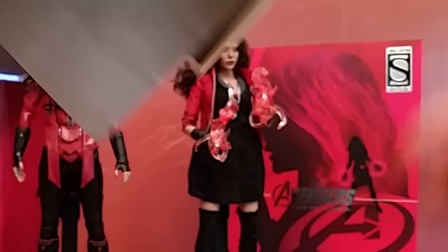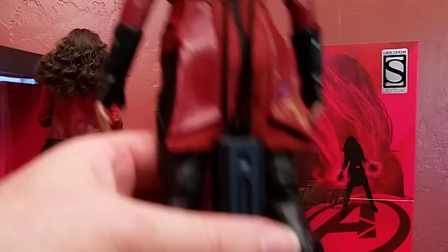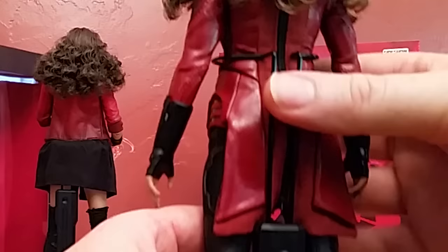Now, in addition to the hands that they've included, they also give you an extra set of hand pins right here. And one other thing I want to show you back here, her figure has a zipper. So you can, I would imagine, remove it if you wanted to, even though it tells you not to. But there's the zipper right there on the back of Scarlet Witch's costume.